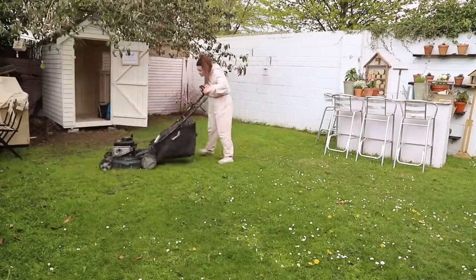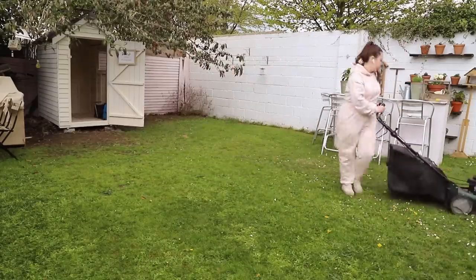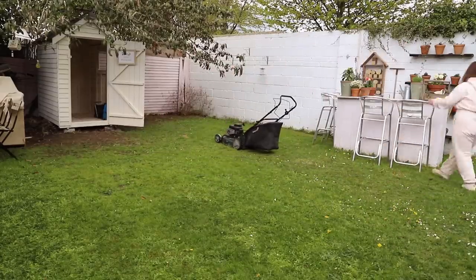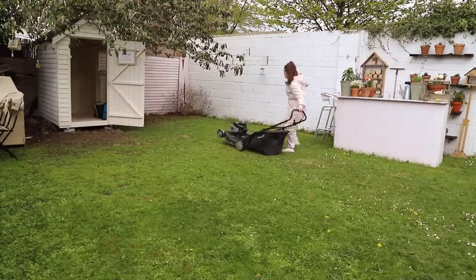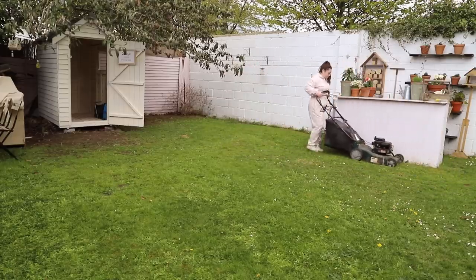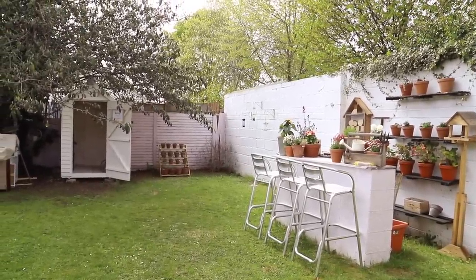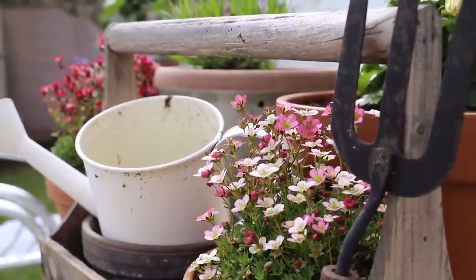To finish this off, I decided to cut the grass to make it look nice and tidy. And this is how my shed is looking at the moment. I do want to upcycle an Alex unit that I got for free and the bashed Billy bookcase so I can make a proper storage area in my shed, but this is how it's looking at the moment.